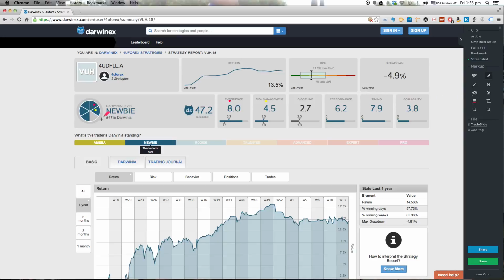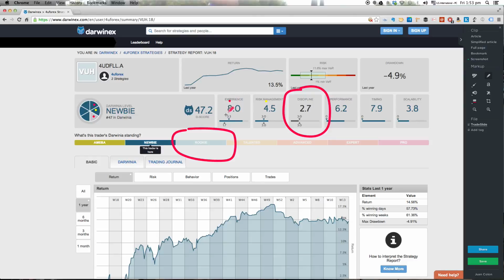This explains how the whole thing works. So let's say the cheese that's empty is the discipline cheese. And that is because in this particular strategy, which is at the level of newbie, has a 2.7 grade in discipline, which is below the 3.0 required to pass to the next level, which would be rookie. So what this is really telling is that for this trader to get his strategy to the next level, which is actually quite easy for him because he's got very good grades in all the other investable attributes, he needs to focus on his discipline and nowhere else. And that's where the cheese guides all the efforts.